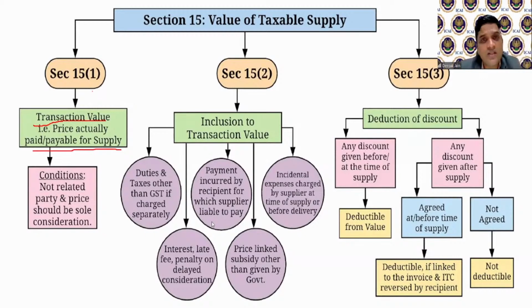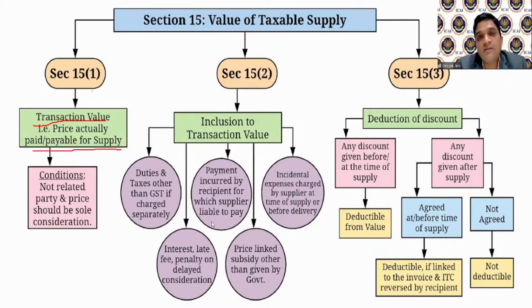Now whatever transaction has taken place, the price I have charged on this transaction becomes the transaction value. So if you have a fixed kind of price, a list price, that doesn't matter. You have kept the list price for your own convenience. GST law didn't tell you to keep a list price. Keep that list price. If you have given a discount and you have charged less, then the lower price becomes your transaction value. So levy GST on this lower price. If you have charged the list price, then charge GST at the list price.